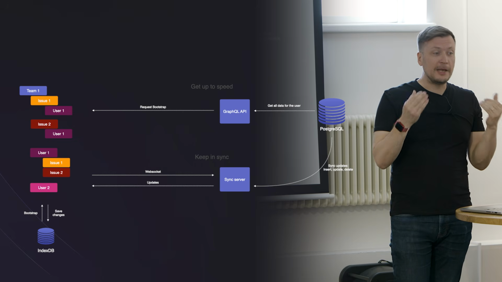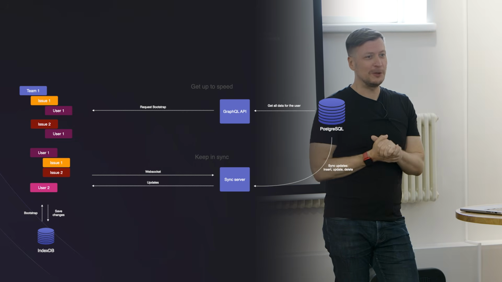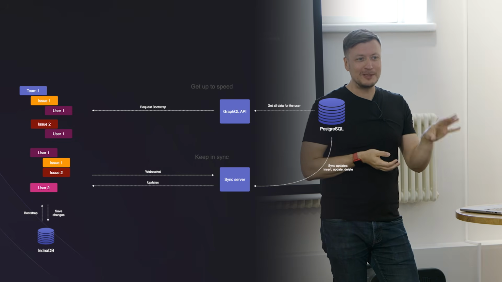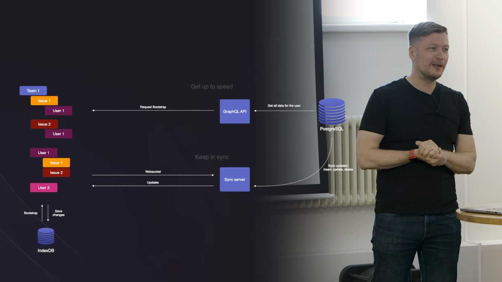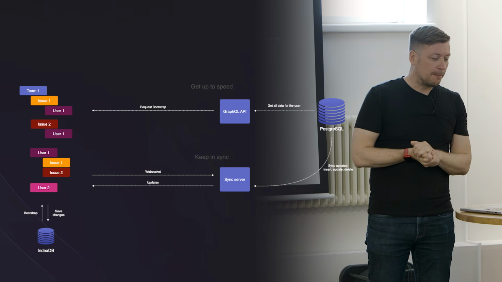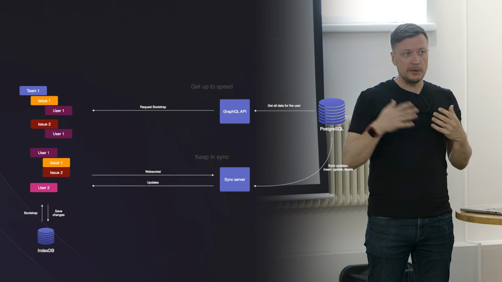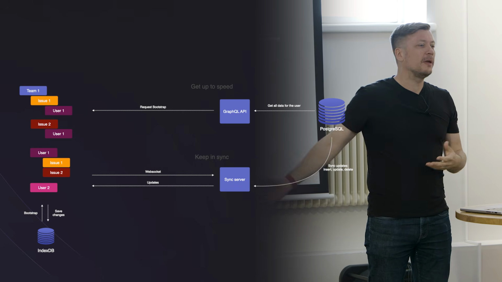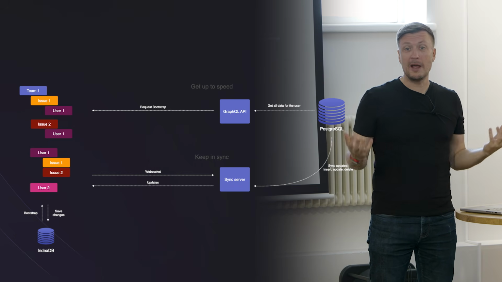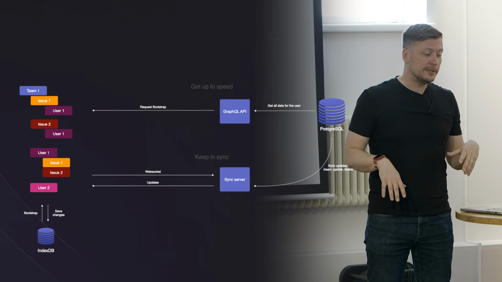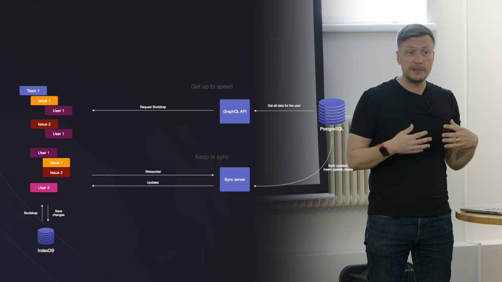That is sort of the getting up to speed part of sync. It has some problems. We'll get to them soon because we run into them pretty quickly. But getting up to speed is essentially going to the backend and loading up everything that the client can have, storing it locally on disk. And the next step is then to keep in sync.